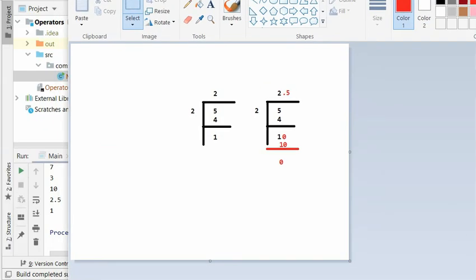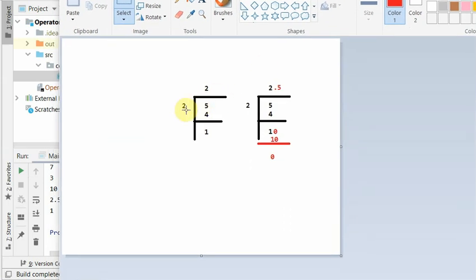So let me bring it here again. If we look at this, 2 into 2 is 4, so 1 is left. Now 1 can't be divided by 2. So this is the remainder and we want this value. This is the modulus or the remainder operator, and this is here the division. So it tried 2 into 2 is 4 and there comes 1. Then it puts a dot to borrow the 0, and then 2 into 5 is 10, and here it is completely divided. So that's why this result was in floating number, and here we wanted this result, actually this one.